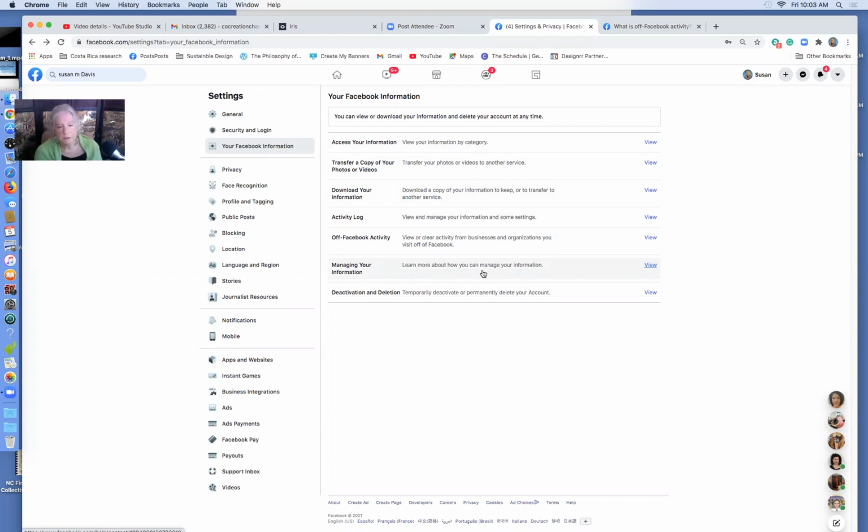This is also important. Deactivation and deletion. You can temporarily deactivate or permanently delete your account. So if you want to take a break or you've been disappointed in Facebook, but you don't want to just delete it forever, it looks like you can temporarily deactivate it.